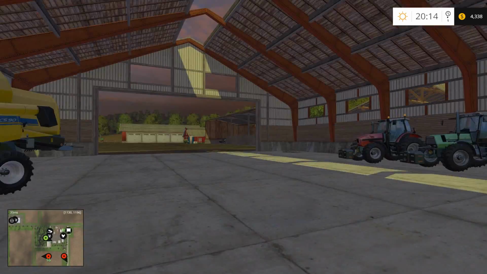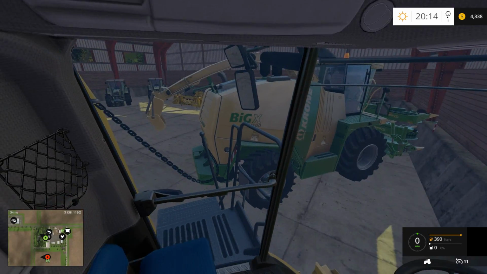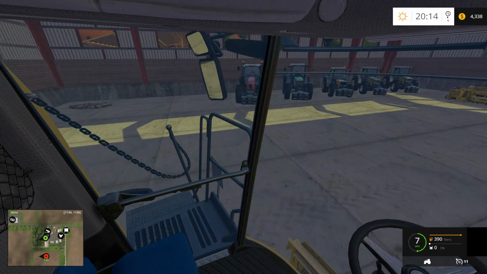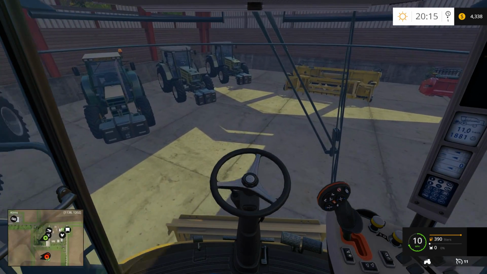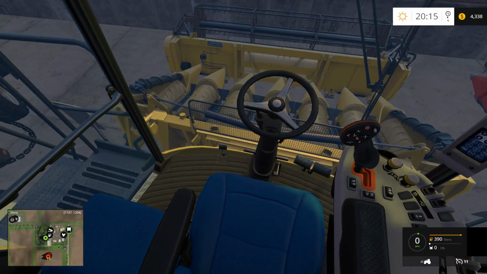Yeah, someone definitely did a nice job of parking these combines and tractors and implements in here. And they're all nice and clean, too. Look at that. So I think someone was bored while the crops are growing, I'm guessing. Okay, corn header is in the front. Yes, it is.